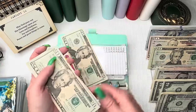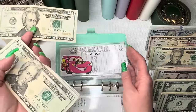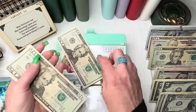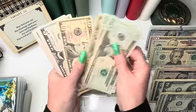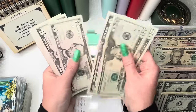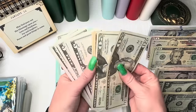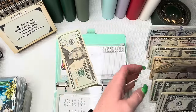We're just gonna keep a 20 because this is also kind of my emergency fund, or not emergency fund, more of my car maintenance fund if need be. So we're gonna keep 20. There should be 120. So there's 20. So we have 20, 40, 50, 65, 75, 85, 95, $100 here. So yeah, we're gonna just put a regular 100 in there.